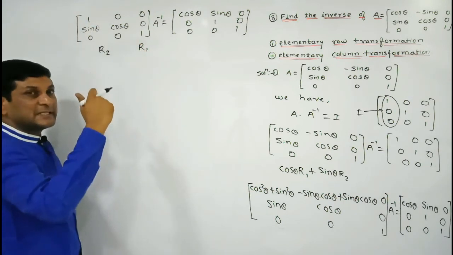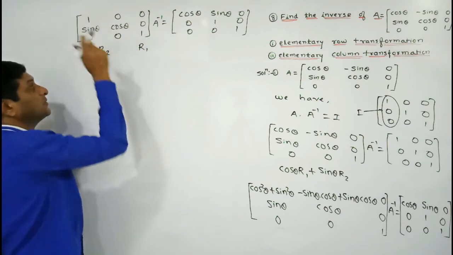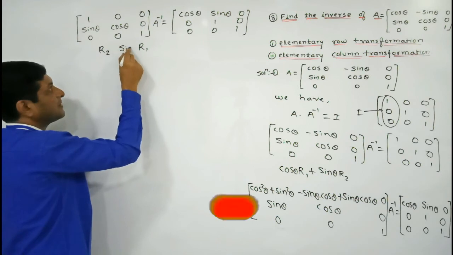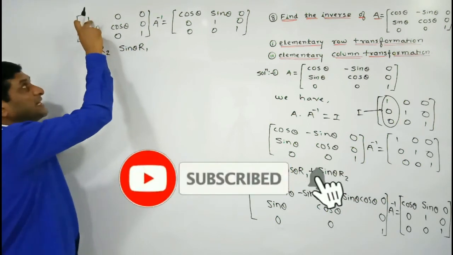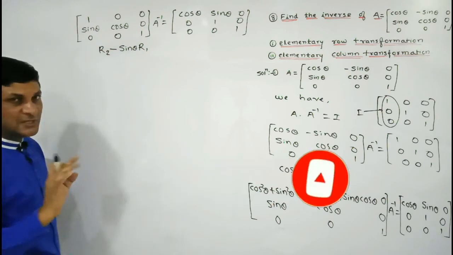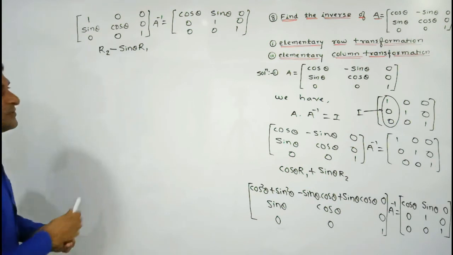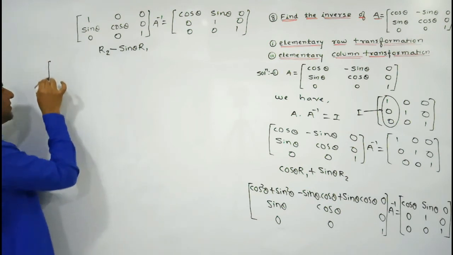So we have to subtract sin theta from sin theta, so we should get sin theta here. So what do we have to multiply 1 by? Sin theta. So 1 into sin theta is sin theta, and sin theta minus sin theta means we have to take the subtraction so that this element will become 0. So let us perform this operation very carefully on R2.